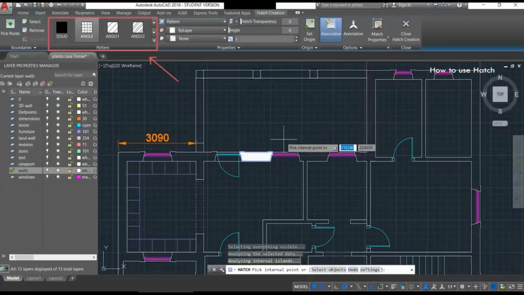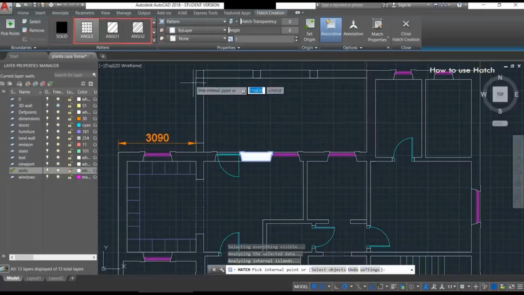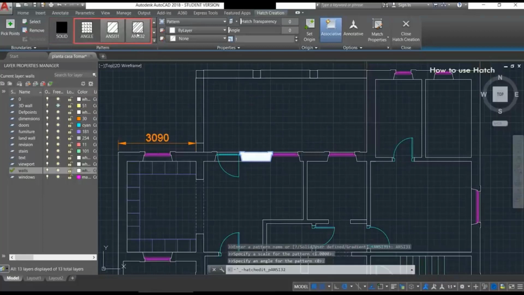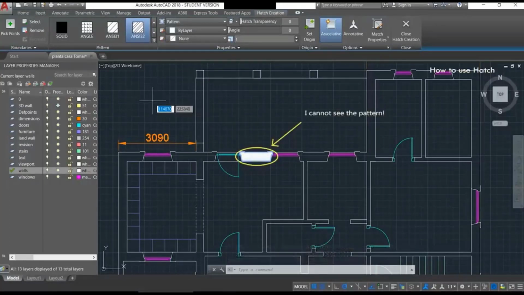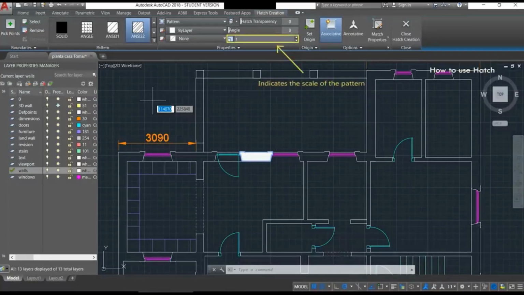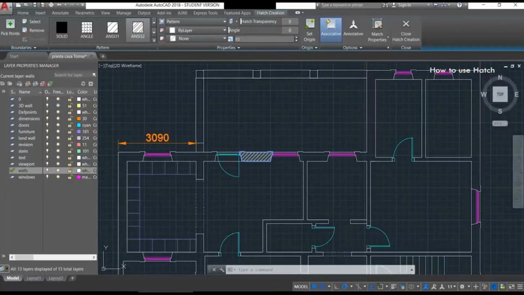For the shape, we can use one of the patterns located in this panel there. So the first one that says solid fills the enclosed area with only one color, and the others fill with the pattern that is indicated in each image. Let's choose this one, but as you can see, it looks like nothing happened. And this is because the scale of the pattern is too small, as the spacing is only 1 mm. You can see it at the scale setting there. Let's change it, for example, to 10, and you can see the difference there. Then we can press Enter or Escape to leave the command.